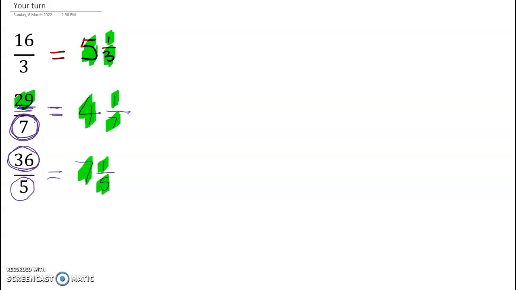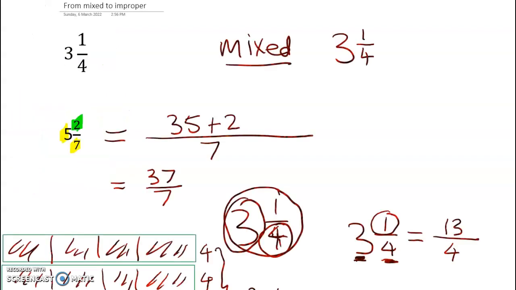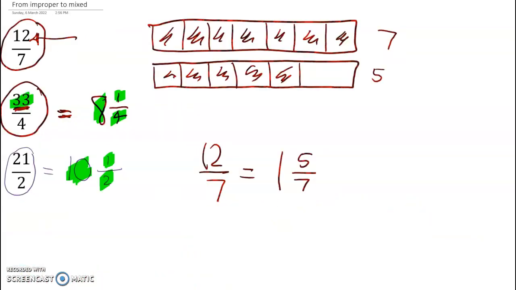So there you go. Most students find going from mixed to improper is slightly faster than going from improper to mixed. But it's important that both of these are fluent. So if you're not feeling that great about the last ones in here, go on to the numeracy section of Dr. Frost and just do 5 minutes more of your times table practice.